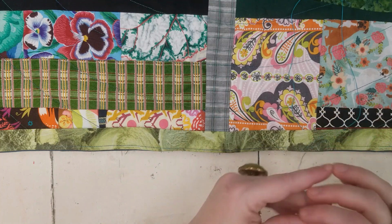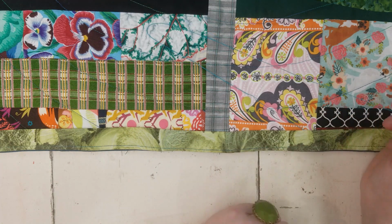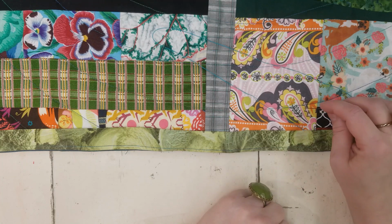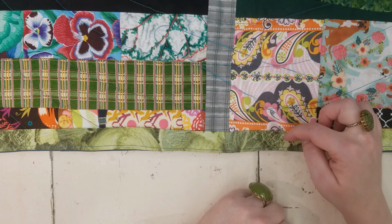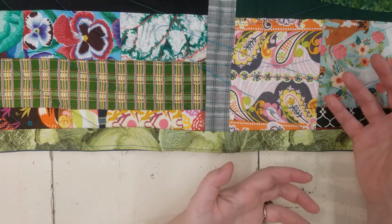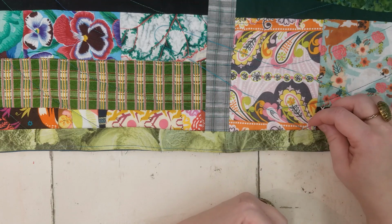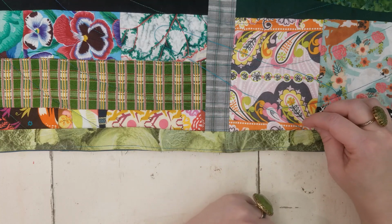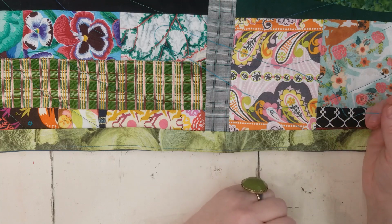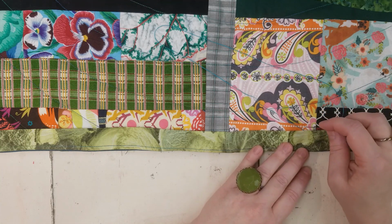I've talked before about how much I enjoy doing a ladder stitch, an invisible ladder stitch anyway. So this is really relaxing to me and a fun step. Because the stitching that you're doing now, just stitching down this folded edge, is not going to be needed for durability or longevity, your stitches don't have to be very small. So you could actually make them pretty big as you go, and then it wouldn't take very long at all. It still does not take very long to do this. And if you just put some music on or a podcast or something, it goes fast.